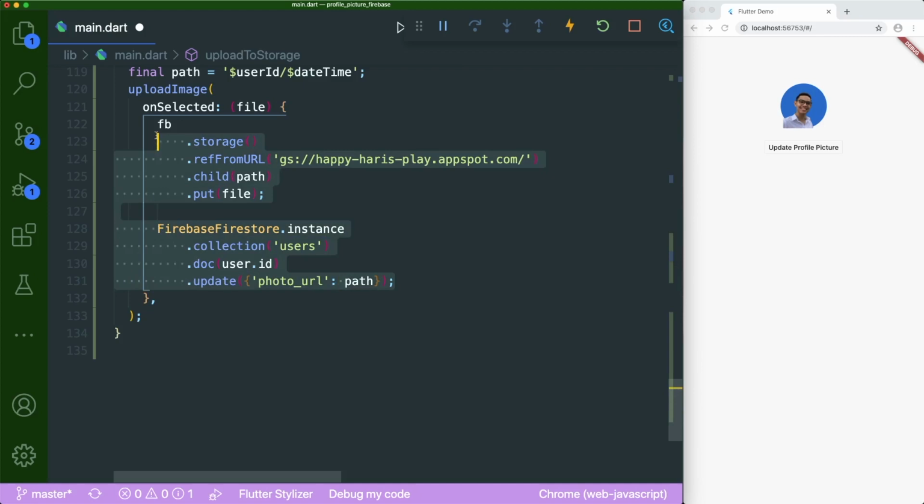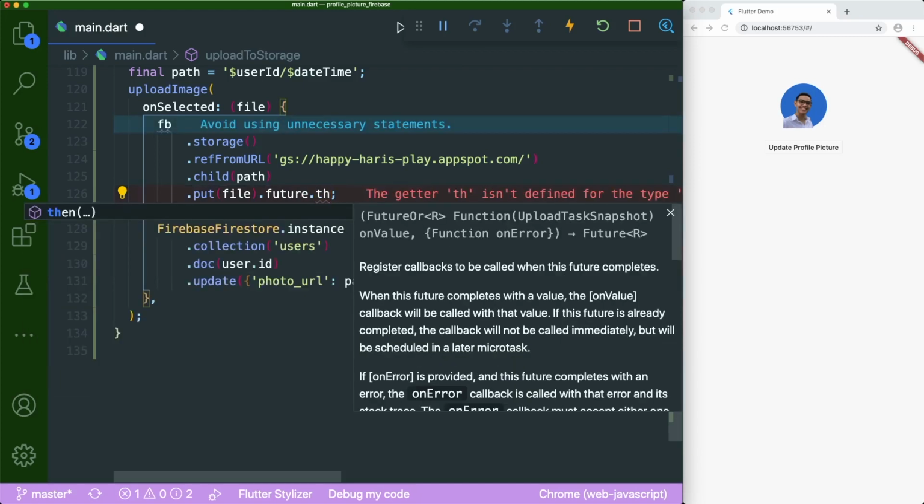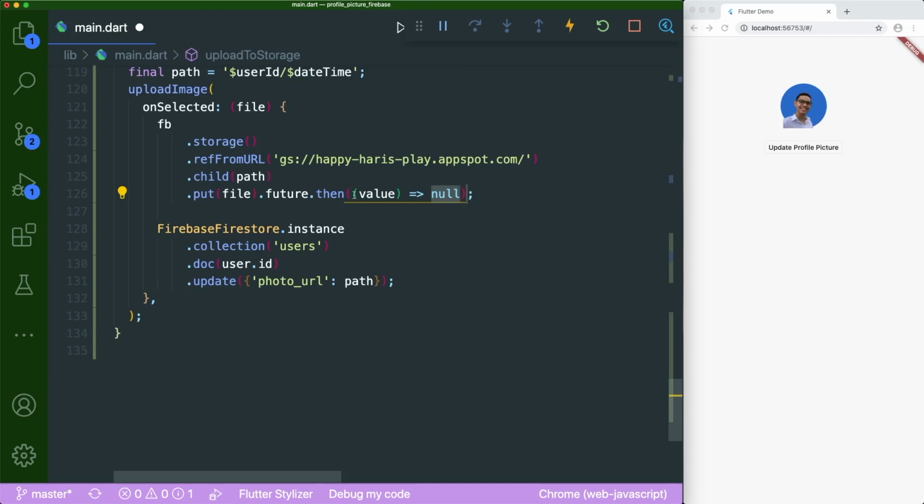However, there is one problem that I faced when doing this. So there is a race condition over here. Sometimes the Firebase Firestore will get updated before the image has been updated. So what we need to do is that we want this Firestore function to run after this Firebase storage put method finishes. So there is this getter method called the future. And this future, if you guys have known, has this then method. So this then method signifies that once it's successful, then run the next function inside this function over here.